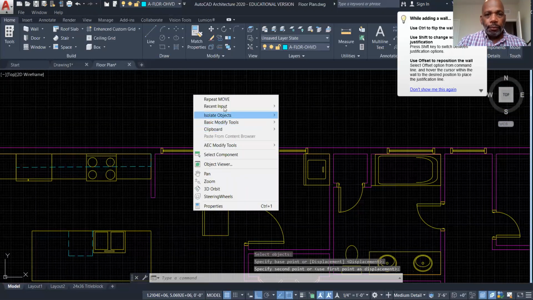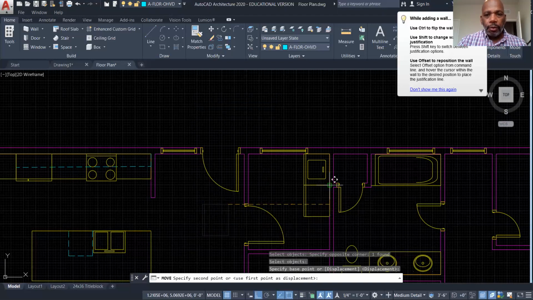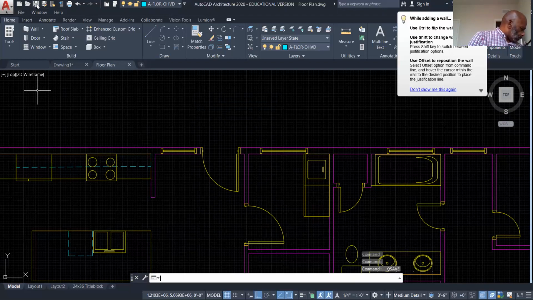Okay, repeat move. Move the dryer there. Okay. All right. Save my drawing. Okay. So with that, we've added all of the equipment and the plumbing fixtures.